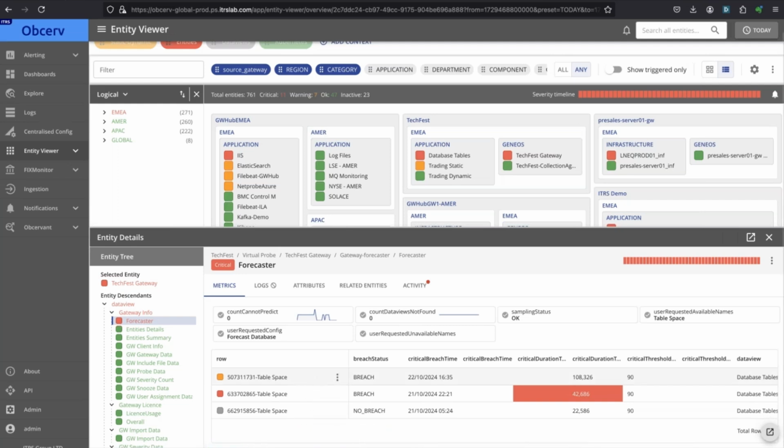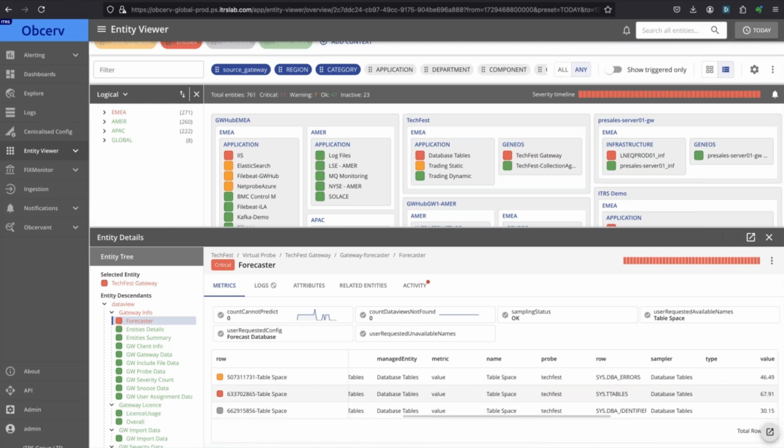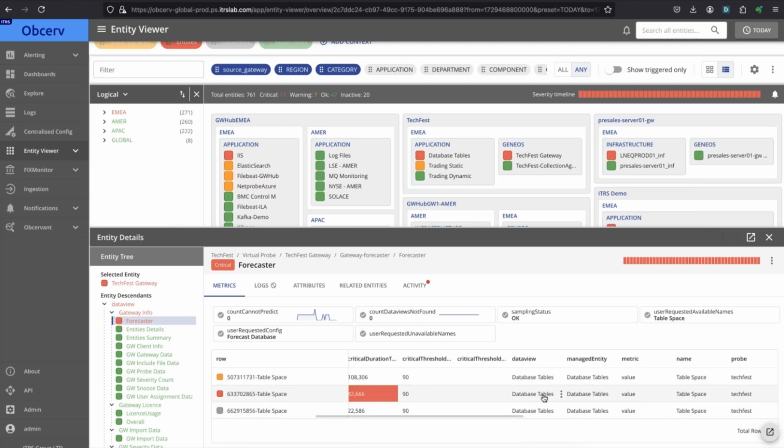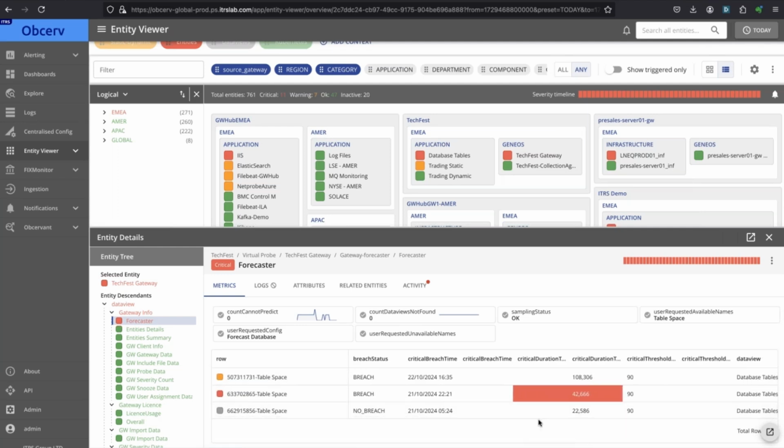Now you can look here, I've got 3 tables. These are my error tables, my identifier tables. Now I'm looking at when I'm going to hit my 90% threshold in my database table. And I've put a rule in here that says, let me know when it's less than a day away.